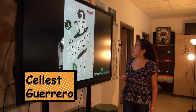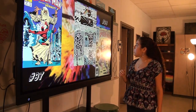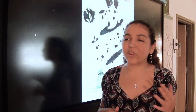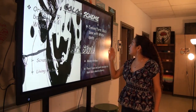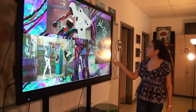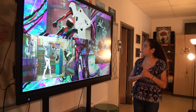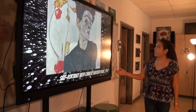My trusted character for Spider-Man: Across the Spider-Verse is the Spot. Well, I had instructions, but one of the things was that we had to be creative with our slides, so I wanted to make sure that each had its own original feel and not put in the same pictures over and over again. Sometimes finding these objects can be hard, so I would have to find different sources, use YouTube to find those images as well. Yeah, that's what I really like doing, just standing out from the norm.